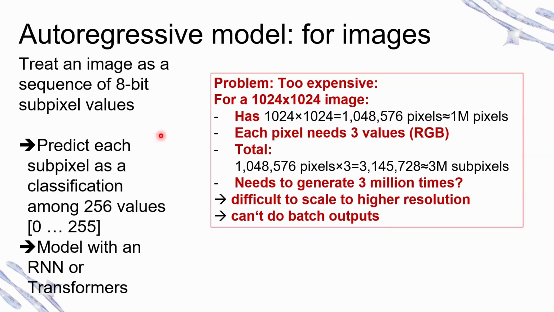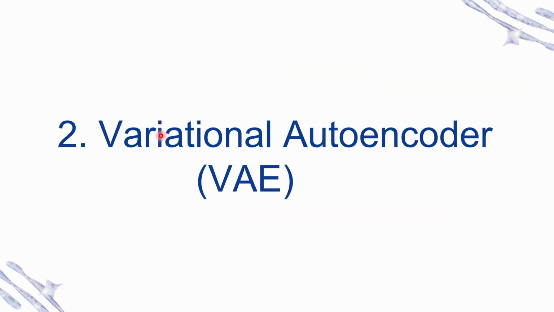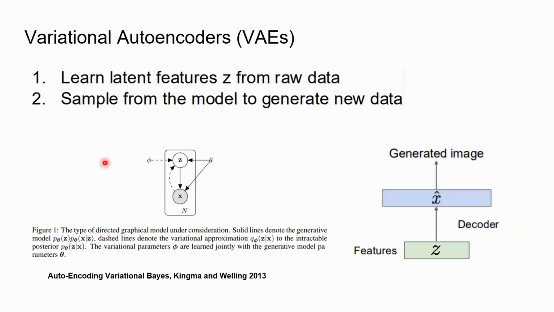Yeah, so in order to solve this, people start to move on to other techniques. The next one that we will be going over is the variational autoencoder. For VAEs, we try to compress data into a latent representation, and latent essentially just means hidden. And then we try to reconstruct it into new and similar data samples.